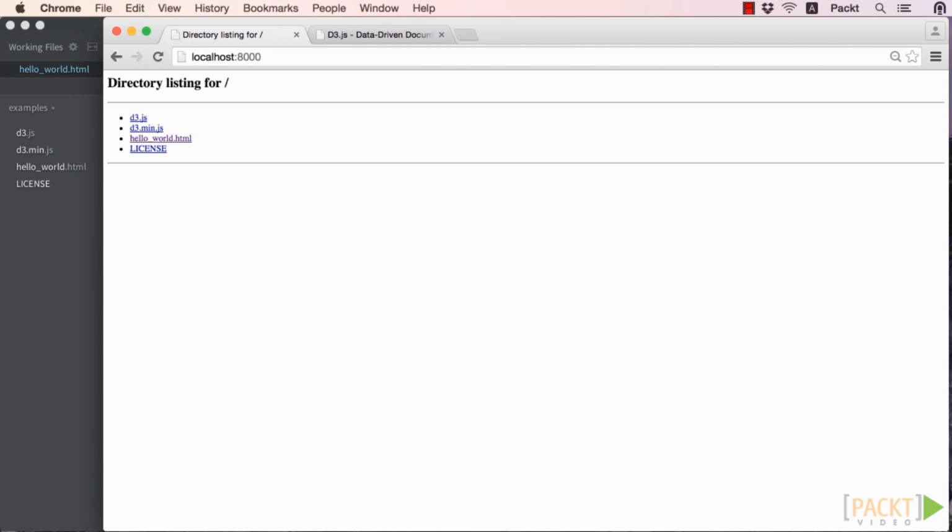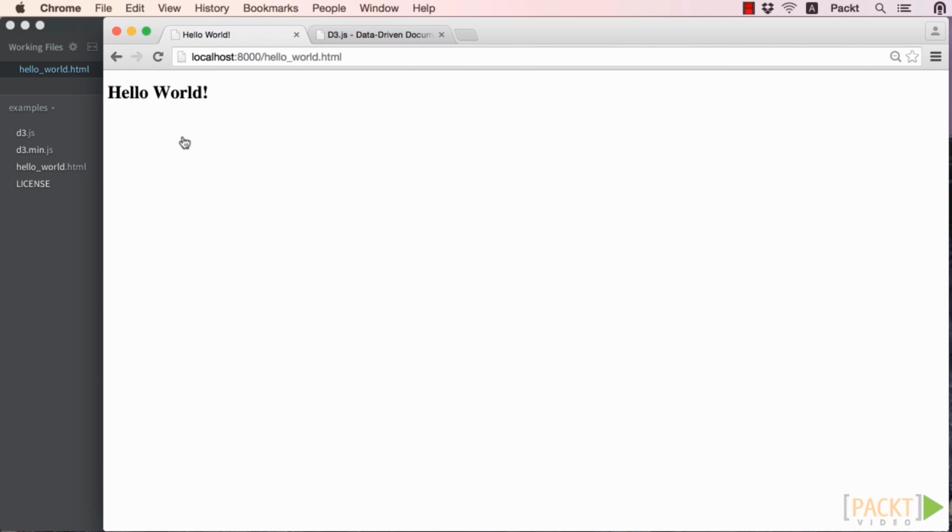By navigating to localhost at port 8000, we will be able to see the root of our directory where our server is running. And if we click on the helloworld.html page we just wrote, we'll see the results. Great! It's working! As we can now see, we have a local server running, serving us HTML and JavaScript files from a basic template. We've accomplished our mission of writing and running a program in D3 and are ready to move on.